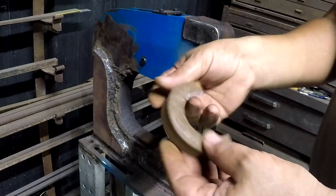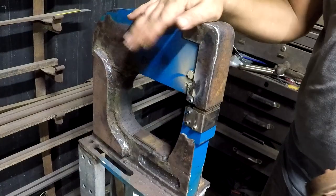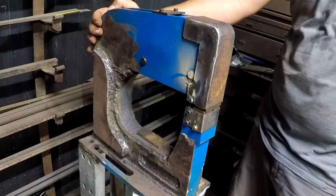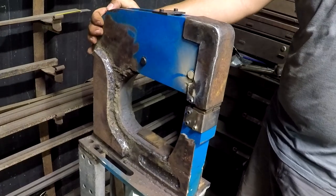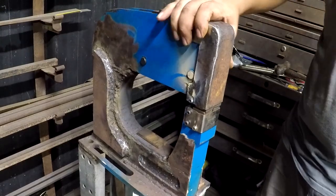And I just need some planishing, clean it up. And I probably have like actual cash out of pocket. I'm still under $150. Granted, not everybody has this much scrap laying around, but man.